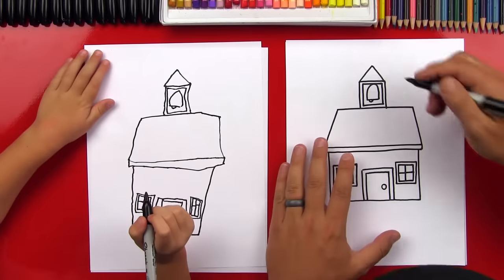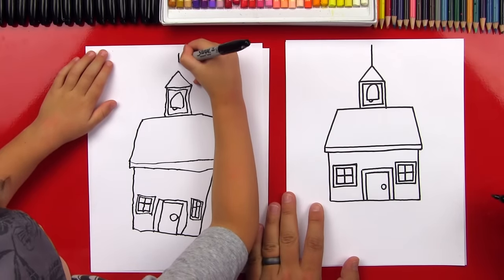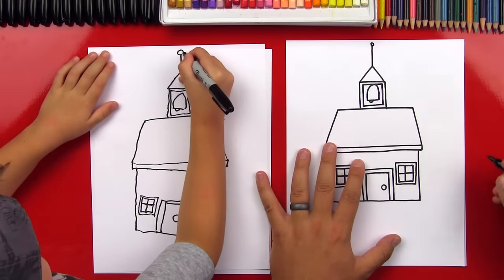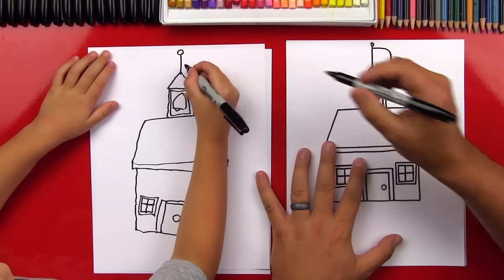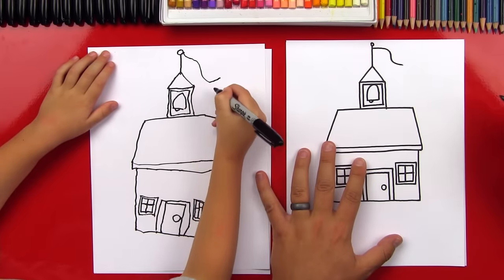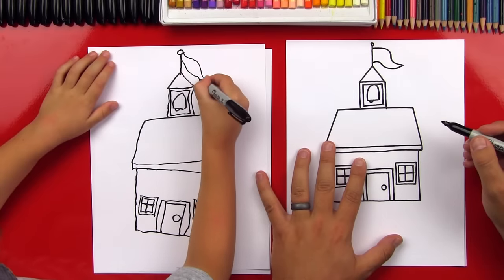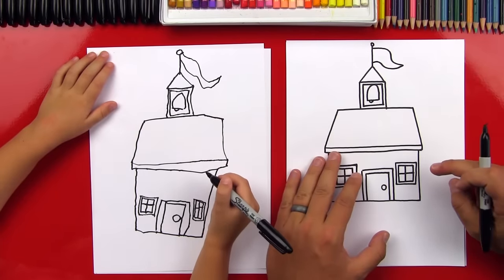The flag. A flag? Okay, let's draw a line straight out of the roof. Good, and we can put a circle on the top. And then let's draw a wavy line. Little wavy line. Yes! Then we're gonna draw another wavy line that connects into that point. Yeah, I like your flag. It's really blowing in the wind.